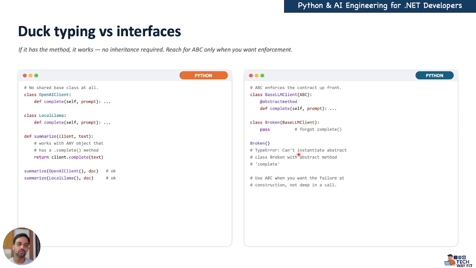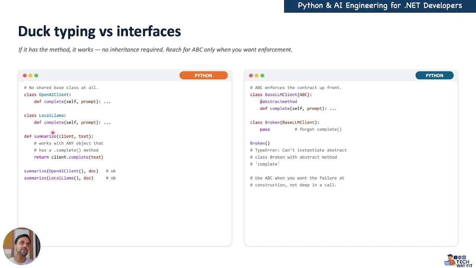Before we go to the code example, we need to remember that in Python the use of ABC is not enforced. That means I can just define a class called OpenAI client and, let's say, a local LLM client, and both have the same method called complete.